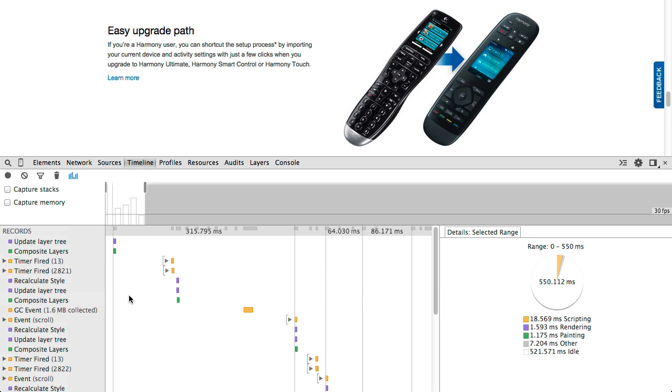While the Translate Z hack might seem like a bit of a magic win, it's important to keep in mind that too many Translate Zs could be bad, because you can very easily eat up into your GPU memory limit. So it's really about finding a nice balance between what should be promoted to its own composited layer and what shouldn't, but more importantly actually using the timeline panel to verify that performance is increasing rather than decreasing.